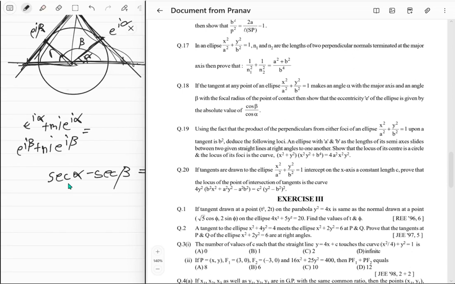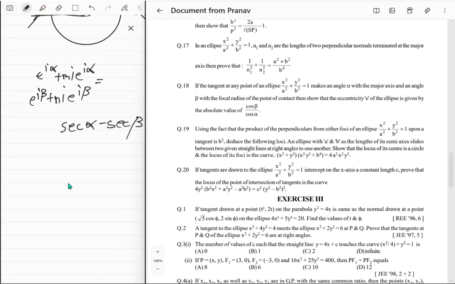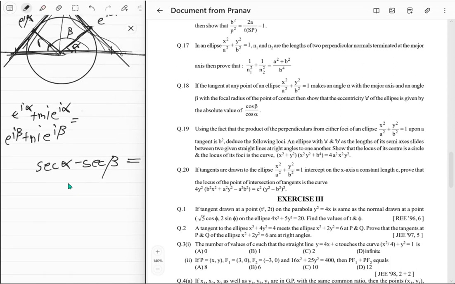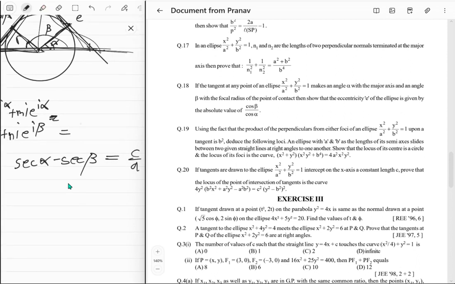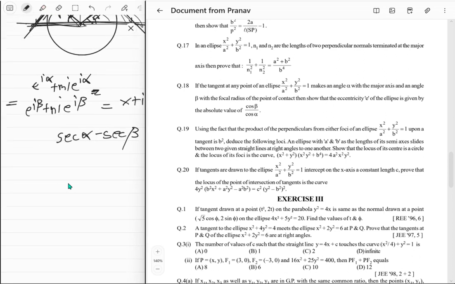And this point is given by this guy. Sure. Wow. And yeah, of course, both of these are equal, and both of these are actually equal to x plus i y. Okay. So x is equal to, we just don't want this m and n, do we? No, we don't. We want to get rid of this m and n somehow. Secant alpha minus secant beta, you said. Interesting. How do we get rid of this m and n?